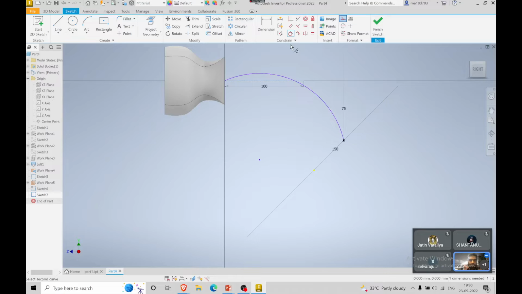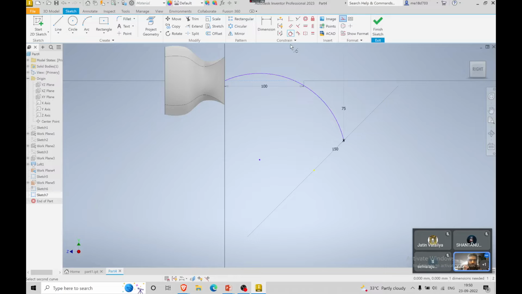So that was our radius. We drew the circle. Then the same sketch I am going to copy at 25 mm, using project geometry. From this plane I copied it. So this is my work plane 1, this is my work plane 2. From work plane 2 I copied to work plane 3. So this you can loft.